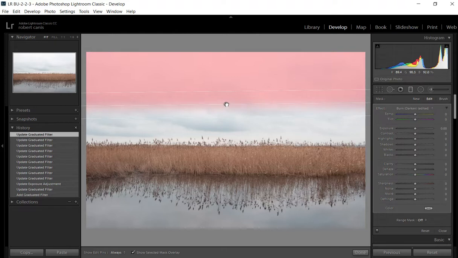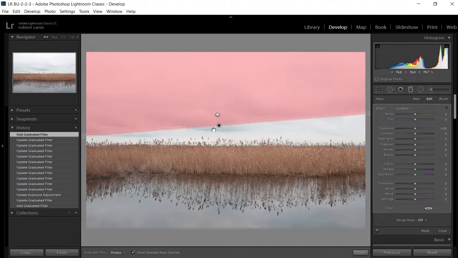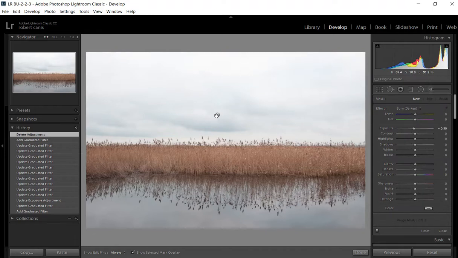So I'm clicking on this as if I'm to drag it, then clicking on shift, and it will keep it nice and straight. If I take it off and move this area here, you can see how all of a sudden it goes a bit crazy. Don't worry if it produces another graduated filter line like this. This is my original one at the top here, and I can activate them whenever I please. If you find that you've inadvertently started a new graduated filter, click on it and then click delete, and it gets rid of it immediately.